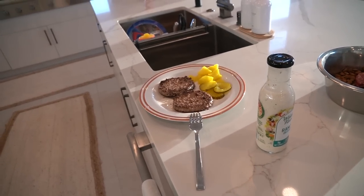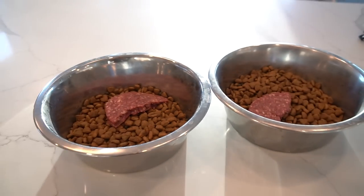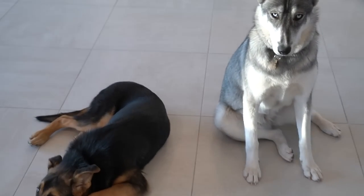Moment of truth — just poured some of this ranch on the plate. I just licked the bottle. Very watery. Definitely does not taste like regular ranch. But I think if I mix it into something it wouldn't be bad — by itself it's like nothing compared to Chick-fil-A dip or that thick buttermilk ranch. But on a diet, can't complain. I'm definitely going to use some on the burger with some ketchup. I also shared one of the patties with the doggies — that's what they're waiting for. Big cuties.